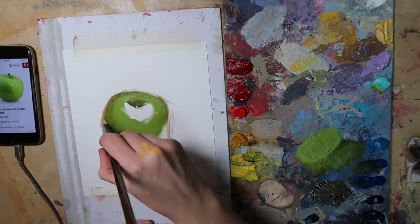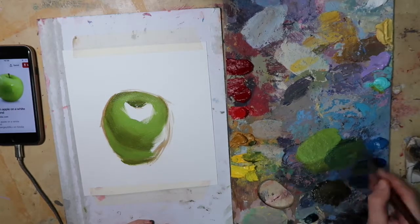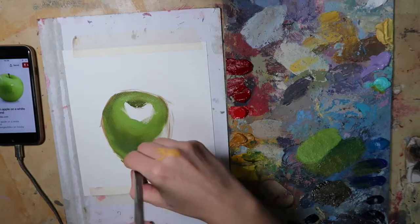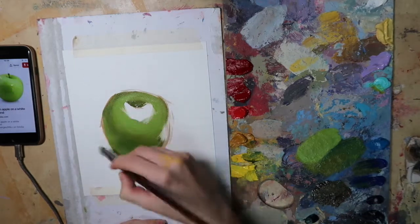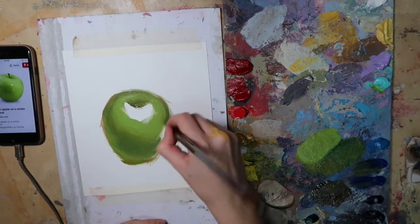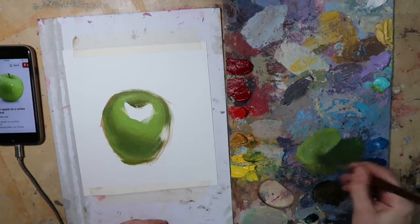I've mapped out the darkest parts of my apple, so I'm going to go ahead and catch that mid-tone. For that I'm mixing a little bit more yellow and adding my beautiful turquoise green to create a more vibrant and lighter color. You can see how vibrant and beautiful it starts to look already. I blend the mid-tone together with the darkest part so the shape of our apple is already coming together — just two different colors but because we chose the right tone and right placement, the object already looks a little bit like an apple. The great thing about oils is that it's really easy to mix and create soft gradients, which is harder in acrylics.